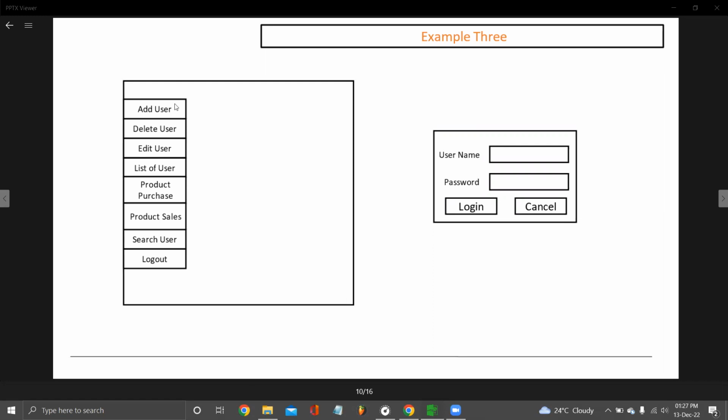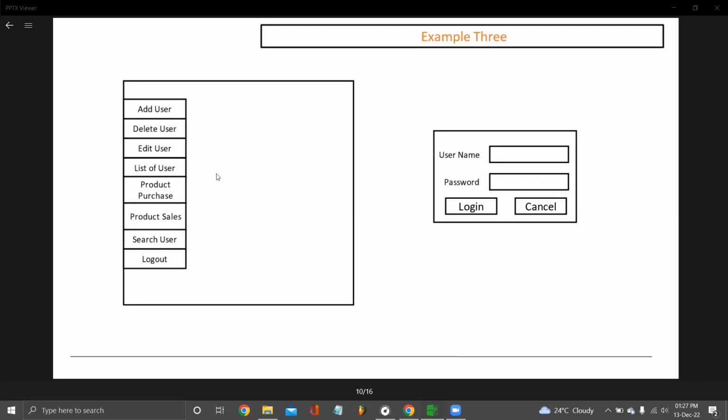Yes, sir. This is the sender of the module, the creator of data, and this is the receiver of data. So from add to edit there will be a data flow. From add to delete, is there a data flow? Yes, sir. Correct, we have a data flow. From add to list, is there a data flow? If we create a user, you should be able to see that user under list of users, correct? Yes sir. So there is a data flow, correct?